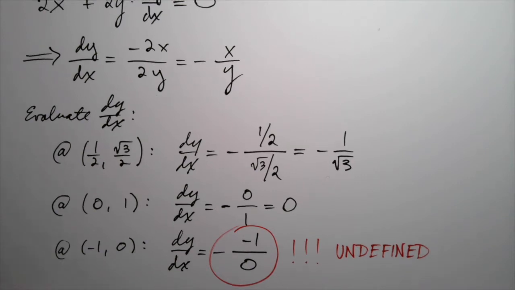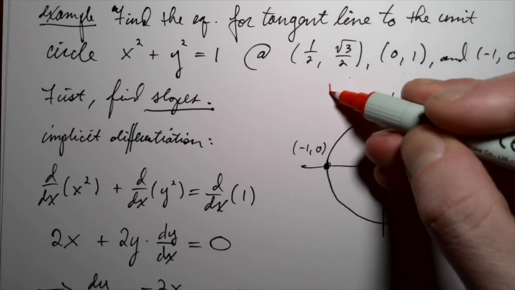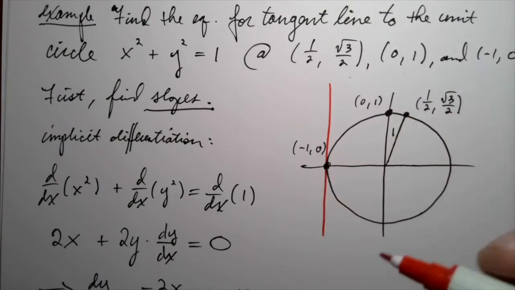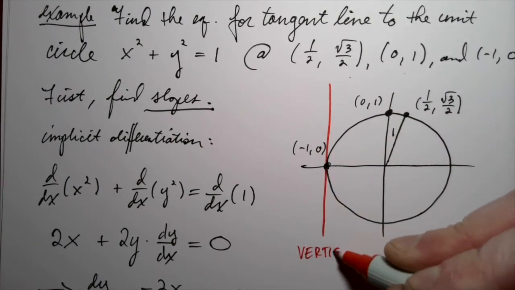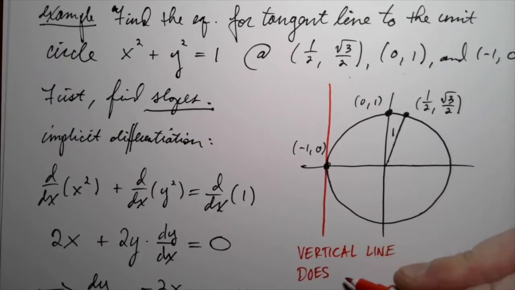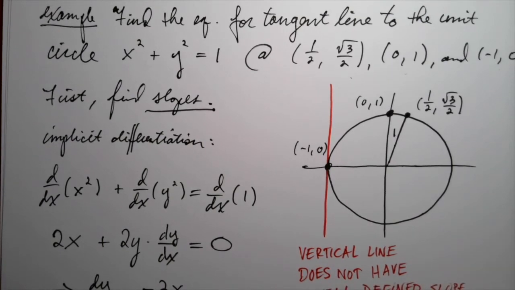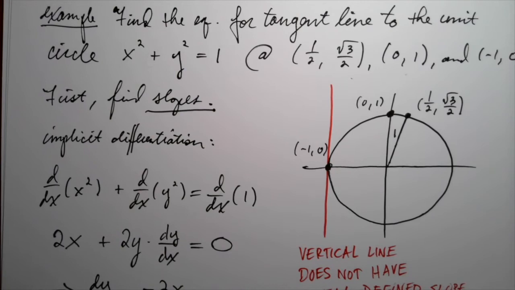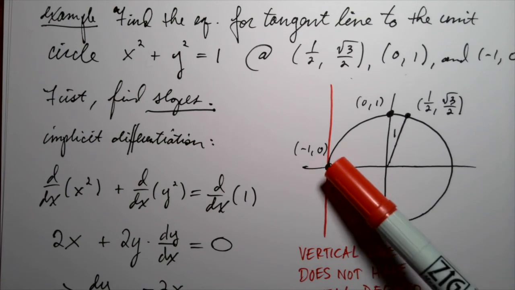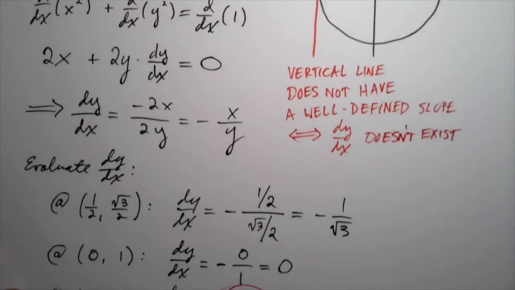Why is that? Well, if we go back up to the unit circle, what would the tangent line look like? The tangent line at this point is going to be purely vertical, and a vertical line does not have a well-defined slope. So this is something that can happen with implicit differentiation because we don't have a well-defined function. Another way to say that is that the derivative doesn't exist at such points. We can see that the 2 points where this is going to happen are minus 1, 0, and 1 comma 0. Those will both have vertical tangent lines. The derivative won't exist there.